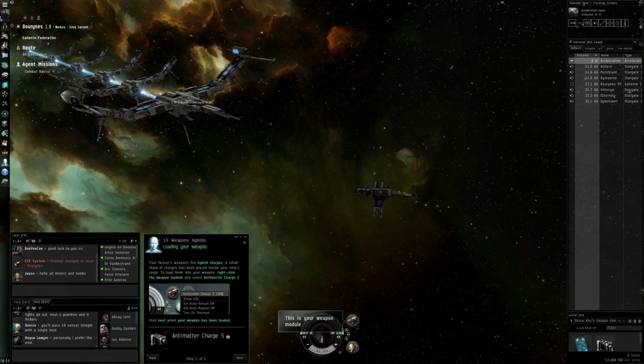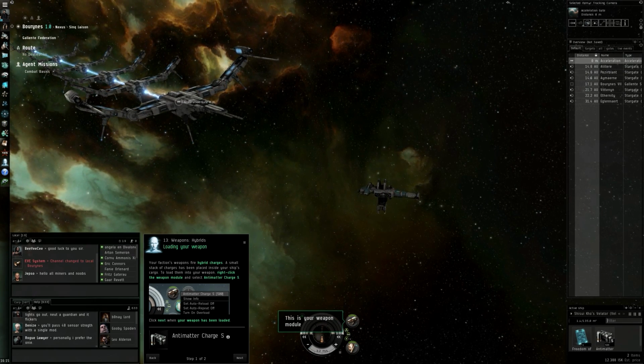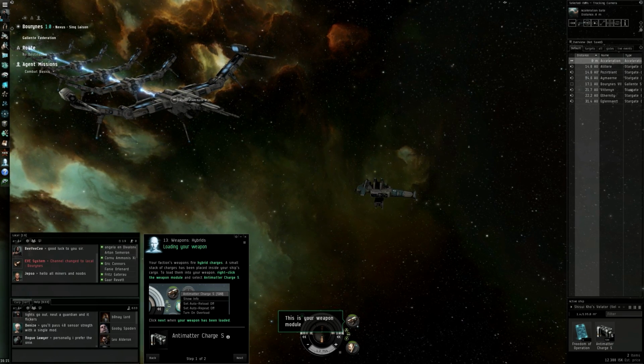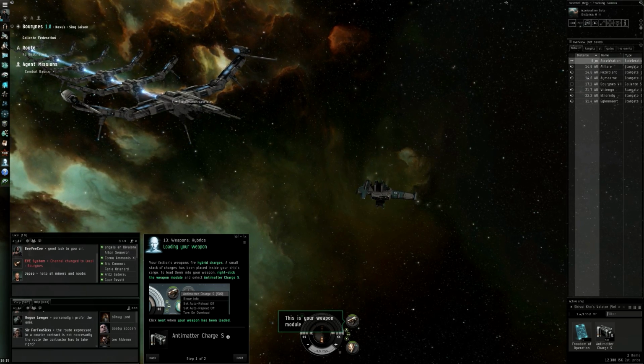At the mission site. Right, interesting. This is new from when I first did the tutorials, but I need to put charges into my weapon. These used to fire nothing. So click next when your weapon has been loaded.